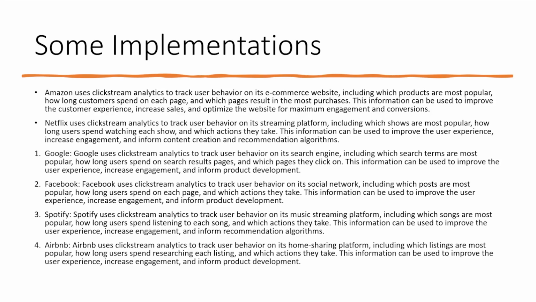Google also uses clickstream analytics to track user behavior for its search engine, because they have to know which pages are often visited, right? So how many times a page has been clicked, so that search ranking and other things can be improved. Facebook also tracks user behavior using clickstream analytics. Similarly Spotify, Airbnb, and a lot of different companies use this analytics to make a lot of decisions.